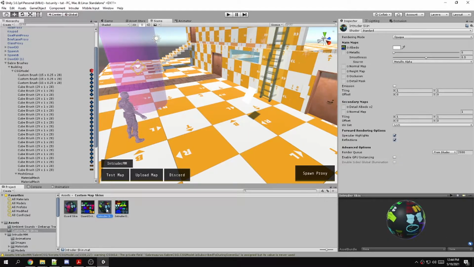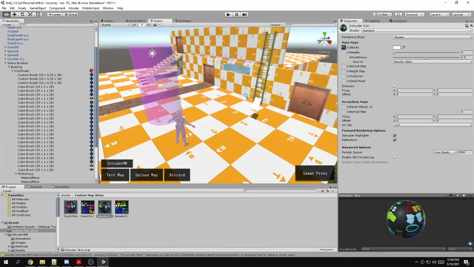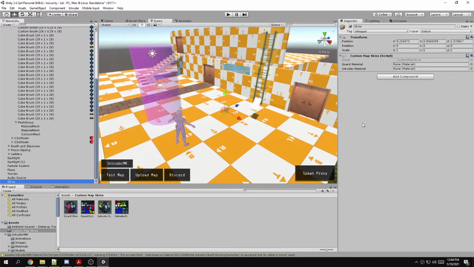Make sure they're the right skin for the right material, right? The guard image on the guard, and the intruder image on the intruder material for the skins. And then you want to go to skins. You want to click and drag the materials that you just made into the respective slots.